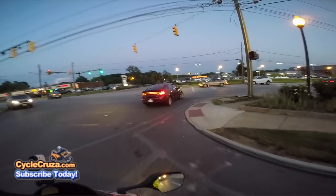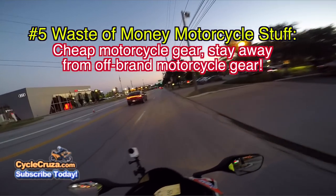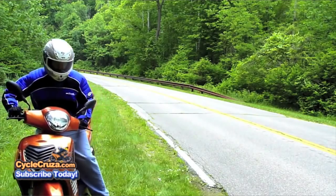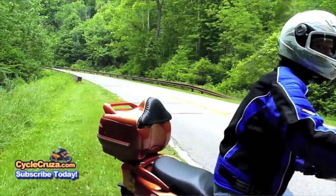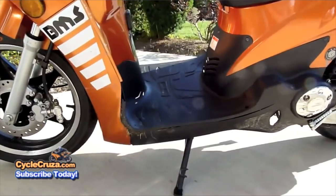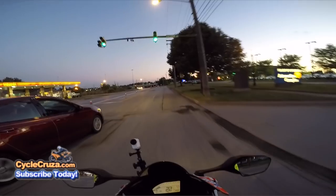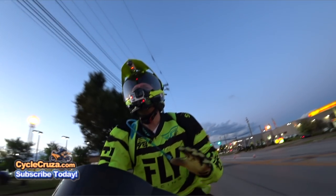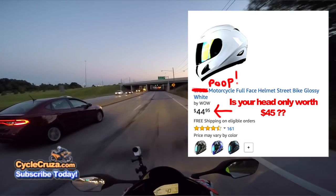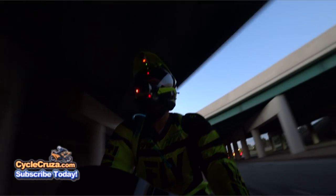Number five that is really worthless is cheap motorcycle gear. Don't waste your money on cheap gear at all — it's a waste. Don't get one of those jackets like I had back in the day when I was riding my Chinese scooter — that old $50 motorcycle jacket with no CE armor, no padding, nothing. I went down on that Chinese scooter because of those crappy wheels and rain, and I got road rash on my arm right through the jacket — that's how crappy it was. And don't waste your money on cheap motorcycle helmets either. They fog up, they don't fit right, and they probably don't protect your head well — just cheap foam and cheap materials. Don't waste your money on cheap gear. It's absolutely worthless junk.